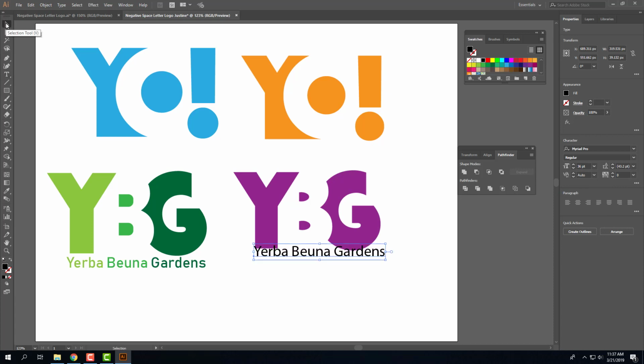Switch to the Move tool, drag it down, and highlight it with the Text tool. Change the color of it to something that goes with the text. Okay, so there's two different ways to do this project.